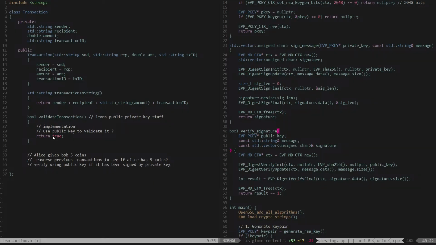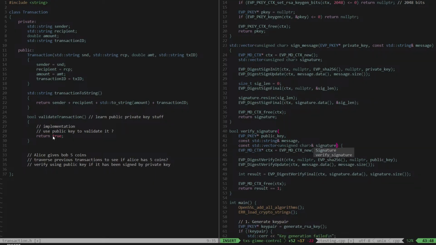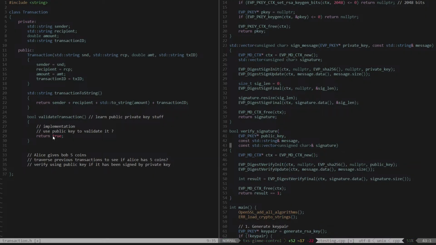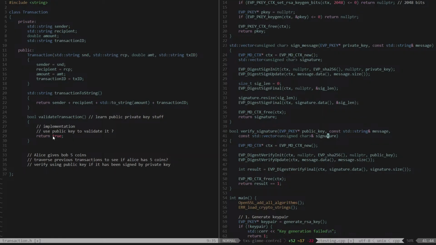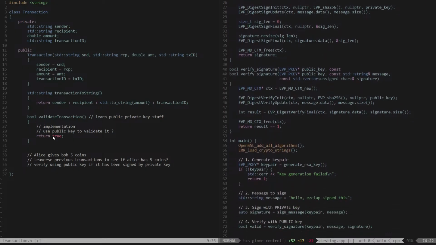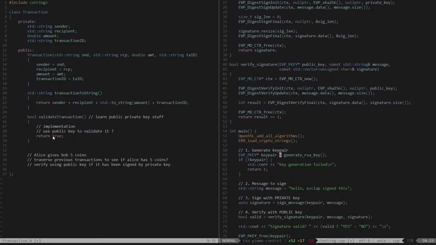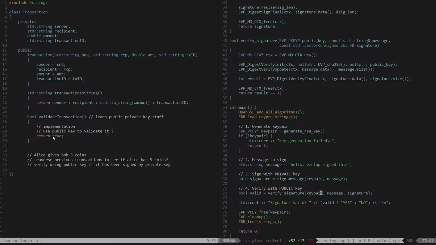Verify signature. Public key constant. Okay, so we generate the key pair, message, signature, signed message with the key pair, and verify signature with the key pair.